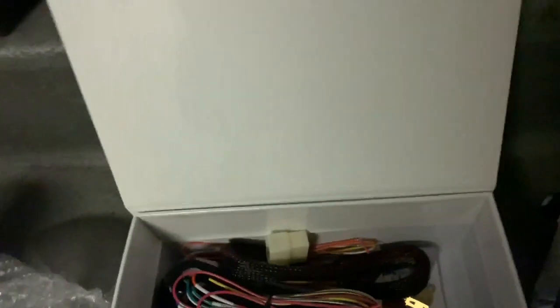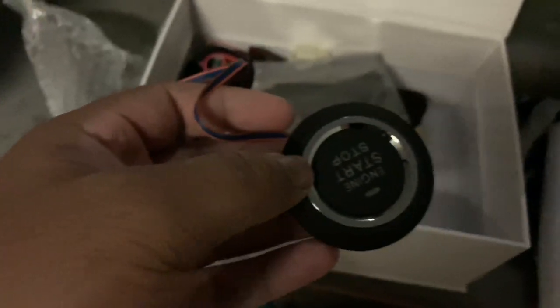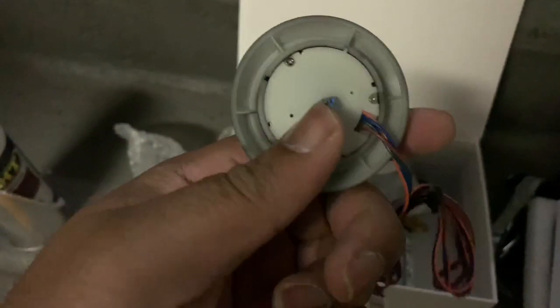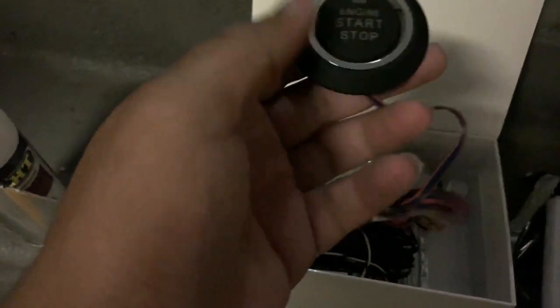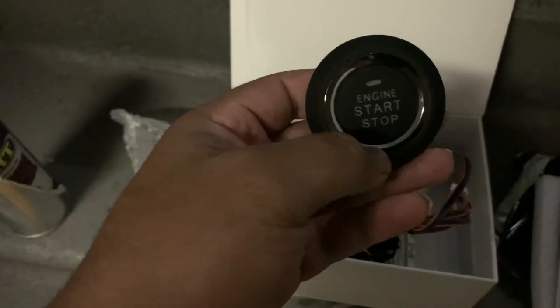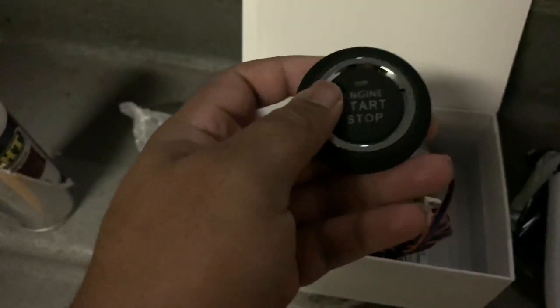All right, I got it open. Trying to pull it out. Man. As you can see right here, this little piece done fell. I'm gonna need this right here towards the end when I'm installing it. As you can see right here, there's the push the start button. You know I got a red dash, right? So the background is gonna be black. To me, that's boring because the push the start button is black. And then I believe this turns blue, this little chrome thing around here.